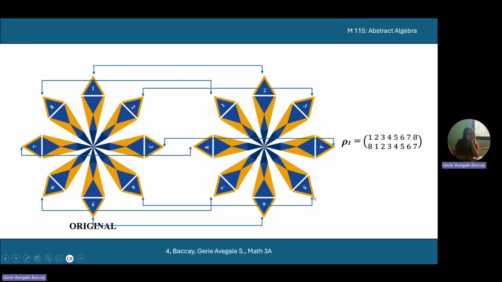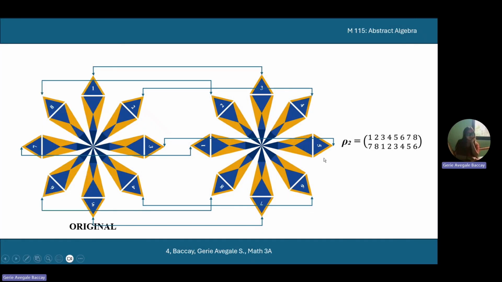And then we have here rho sub 2. So this is the original, and then this is the result after rotating the original 90 degrees counterclockwise. So 1:7 because 1 maps to 7, and then 2 maps to 8. That's why we have 2:8 here.